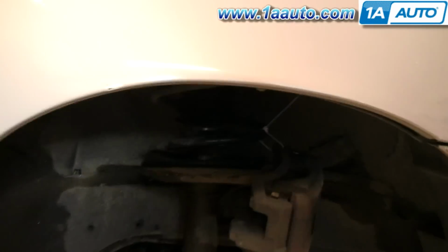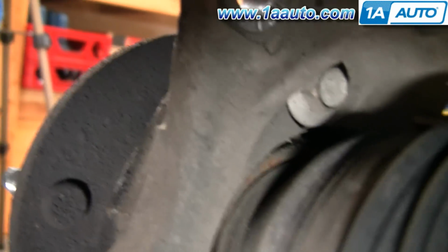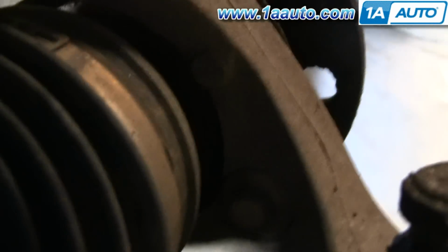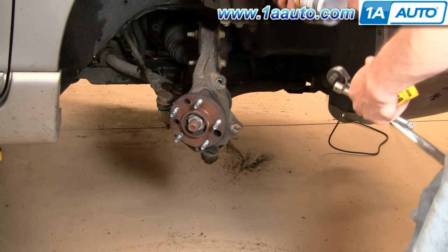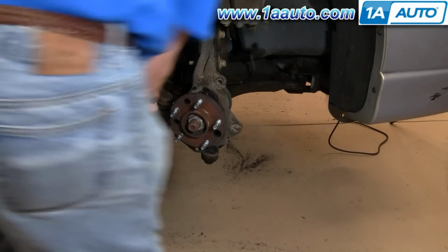Okay, now there are 3 bolts that hold the hub on. I'll go in behind here and show them to you. There's one here, one up in the middle there, and then back here next to the steering tie rod, there is one right there. To help out, I'm going to use a little penetrating oil right on the opposite sides.